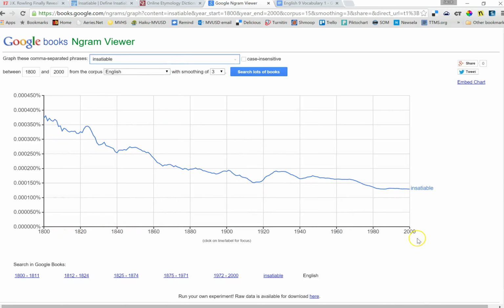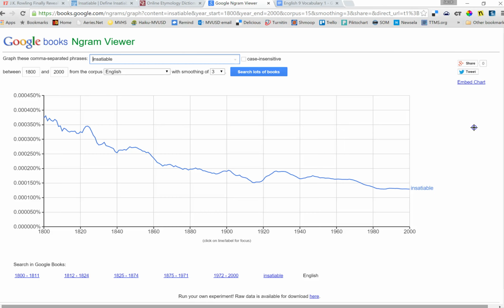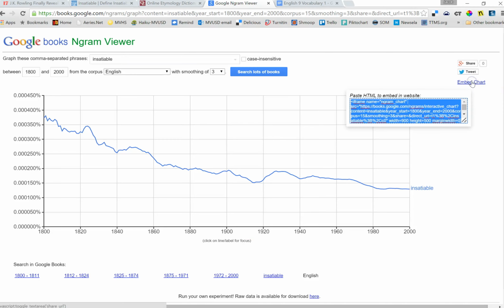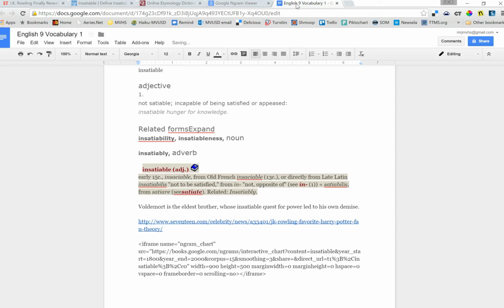We're going to embed this chart in our discussion board. So here, where you see embed chart, that's where we'll get the information to paste for embedding. So we'll click here, and we'll go ahead and right-click, copy, and get this information, paste it where it needs to be.